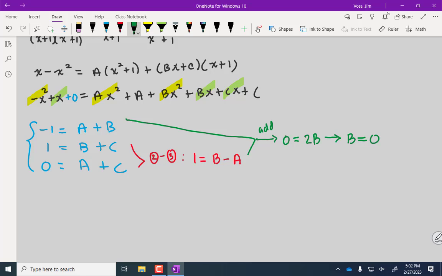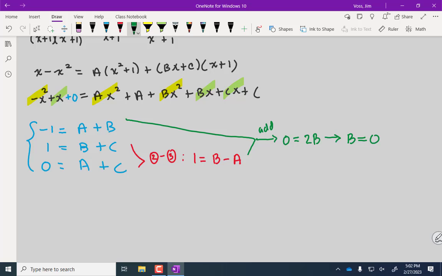Could you set both the top equation and the bottom equation equal to each other if you distributed the negative? Yeah, absolutely. So if you want to deal with these two equations, you can solve this one for A and plug it in there. You can set each of these equal to 0 and then set them equal to each other. Is there anything stopping you from doing 3 minus 2 instead of 2 minus 3? And it might be better to do that.